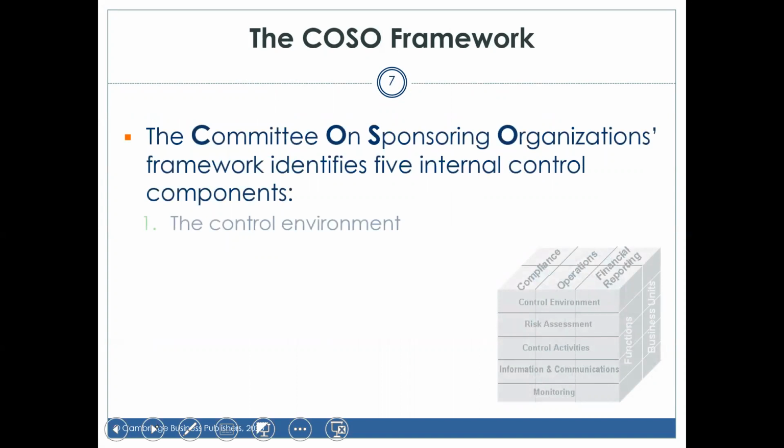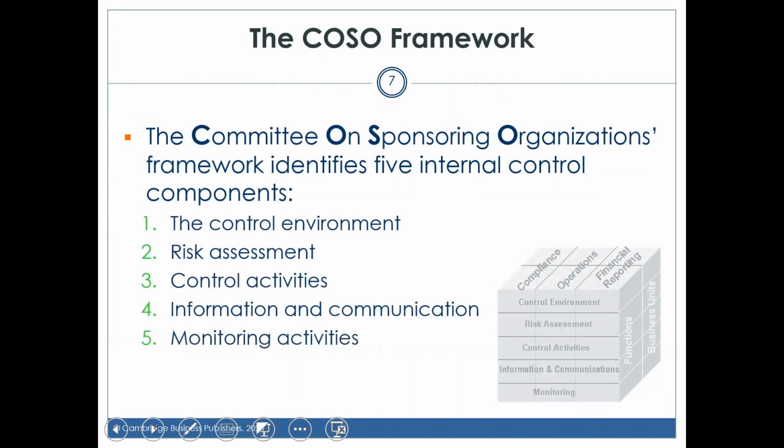So this framework came about in the report that COSO made in 1992. You can view it like a cube, but the important part is just the two dimensions here, on top and on the front. They take a company and say that anything within the company can fall into either compliance activity, operations activity, or financial reporting activity. And each of these activities within the company should have 5 internal control components: control environment, risk assessment, control activities, information and communications, and monitoring.